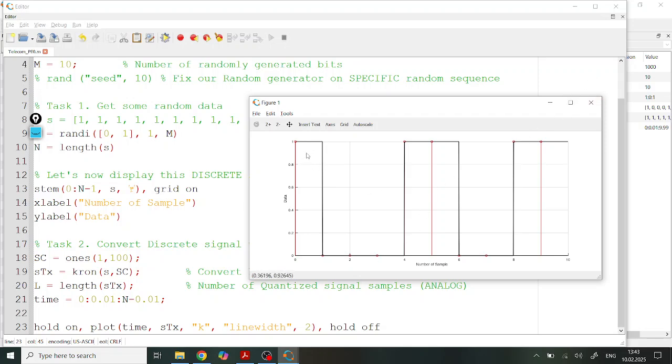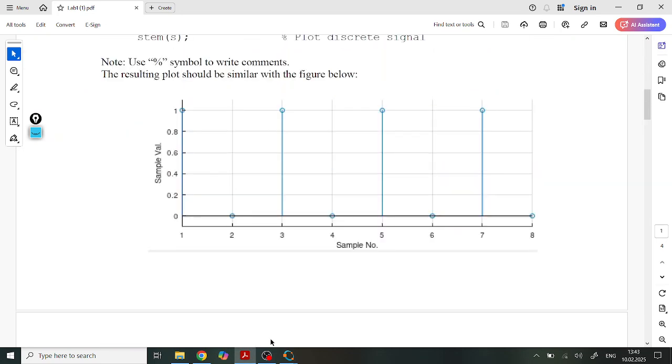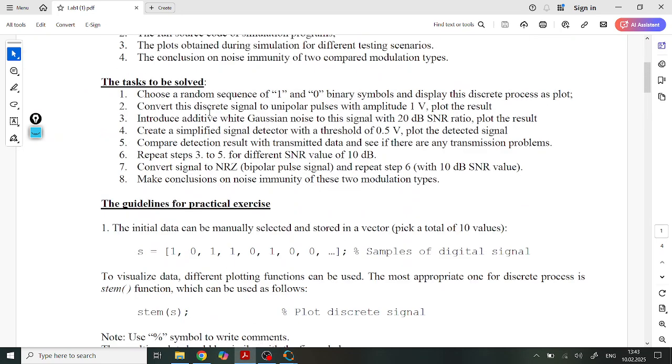What we want to do to that signal now is to add noise. Yes, that is task 3: additive white Gaussian noise. We discussed last lecture why it is called white, because it does not depend on any previous values.